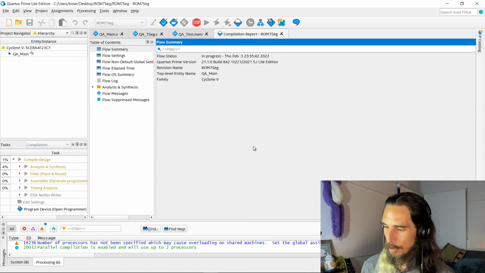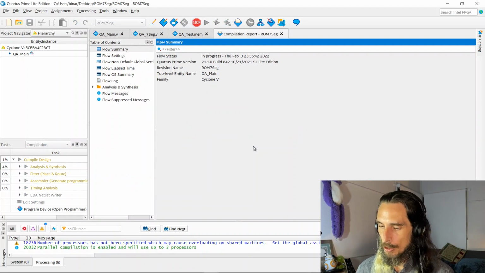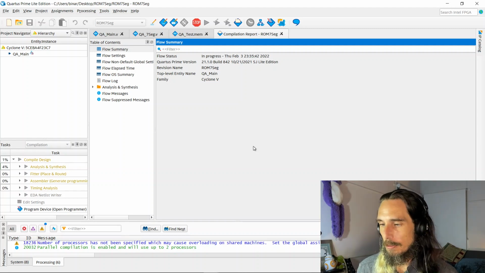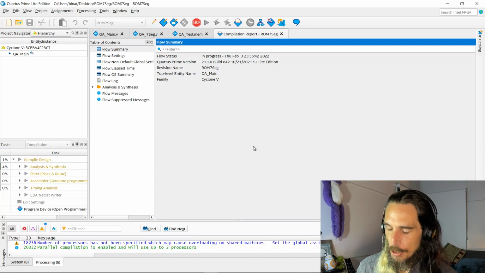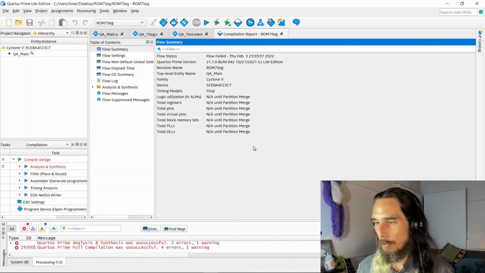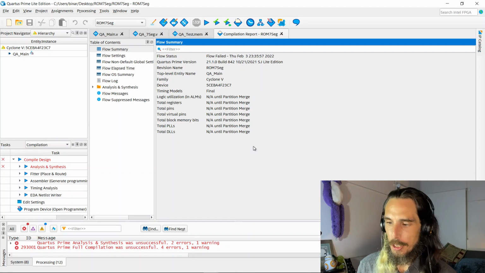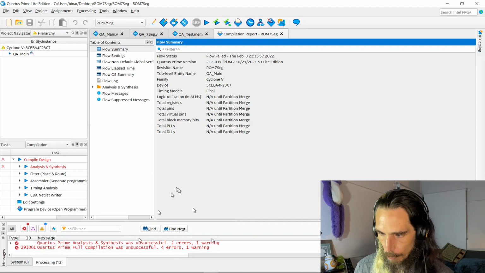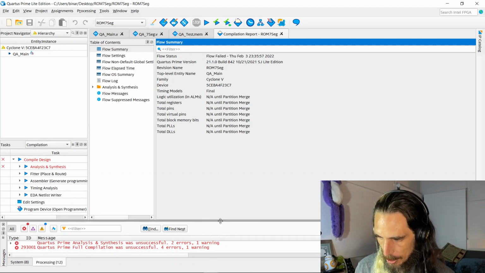So say if we had an arithmetic logic unit that we've created for a processor, and we wanted to be able to reuse that in a couple of different parts of our design and have one that's 16 bits wide and one that's 32 bits wide, you could use the same module and just specify the different data widths for the parameters.